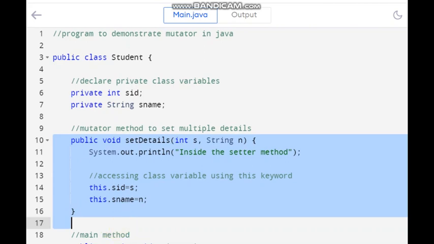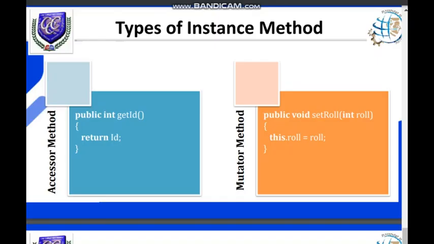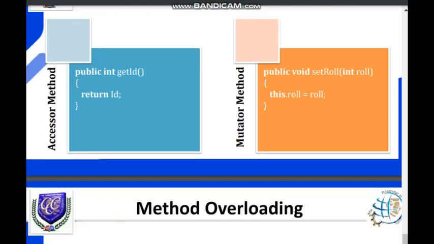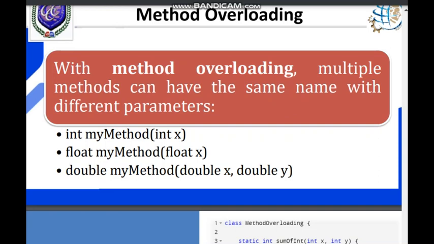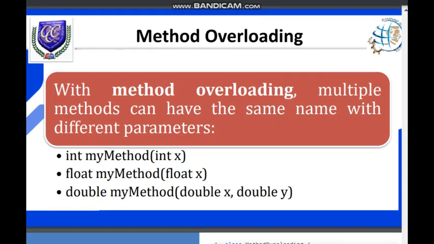So, that's the summary for the mutator method. So, for the next topic that we will be talking about is all about method overloading. So, a while ago kasi na-mention ko na ang mutator method, pwede kang mag-create ng multiple mutator methods in your class, pero magkakaiba yung pangalan. Now, this time, in Java, ina-accept naman niya yung sinasabi natin o tinatawag na method overloading. So, ang method overloading kasi guys is you are allowed to create multiple methods with the same name, but they must have different parameters.